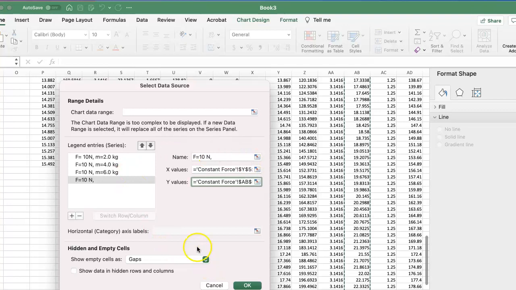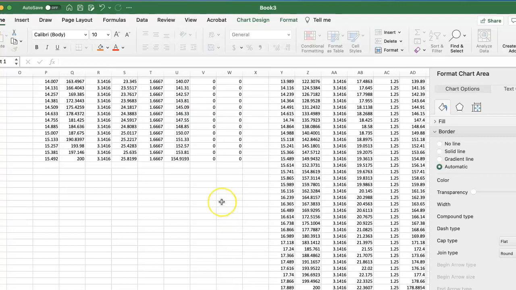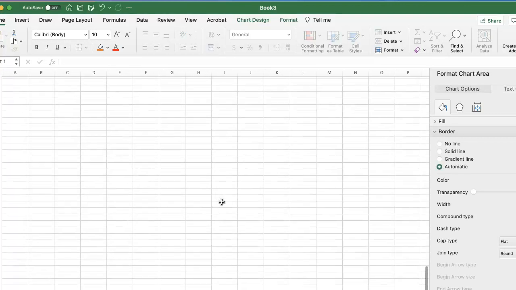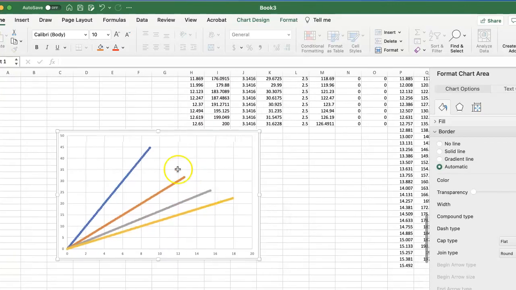Oh, I forgot here to say mass is 8 kilograms. Okay, now I have the four graphs here.